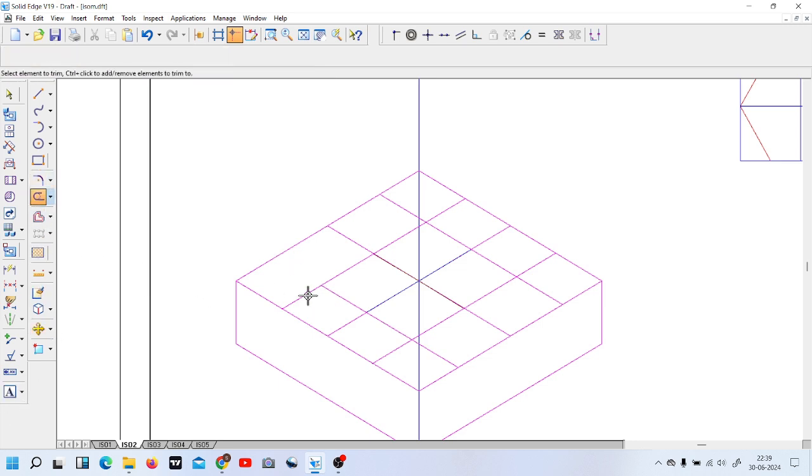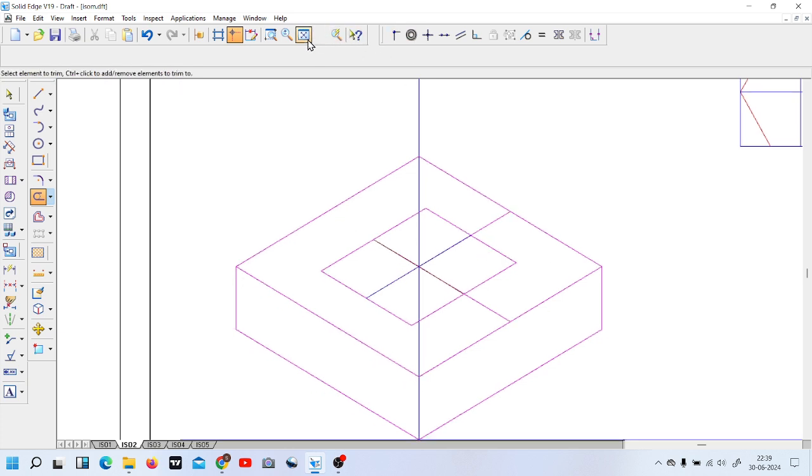But remove unwanted portion here. Okay. Now measure the distance.